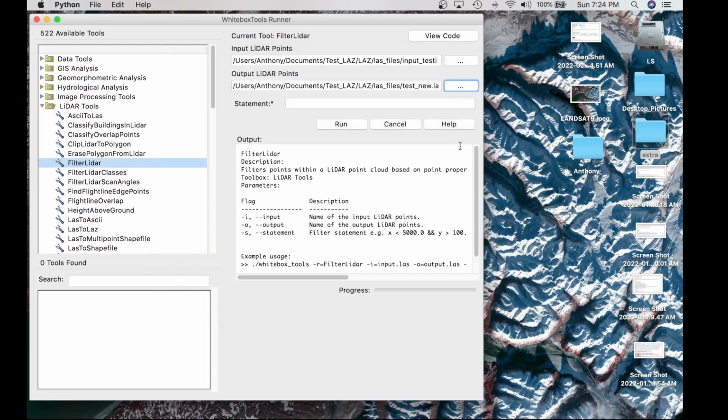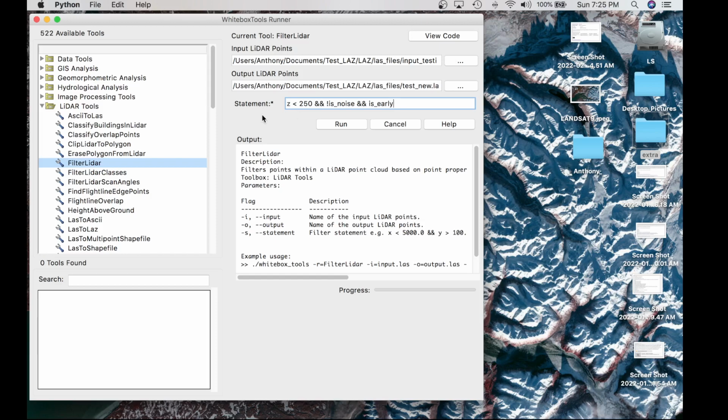And for the statement we're going to use today, let's do: if a Z value is less than 250 meters and it's not noise and it's an early return. So basically, points that are less than 250 are retained, anything above 250 is removed. That point is also not a noise point, not classified noise, so not class 7 or 8, and is an early return.